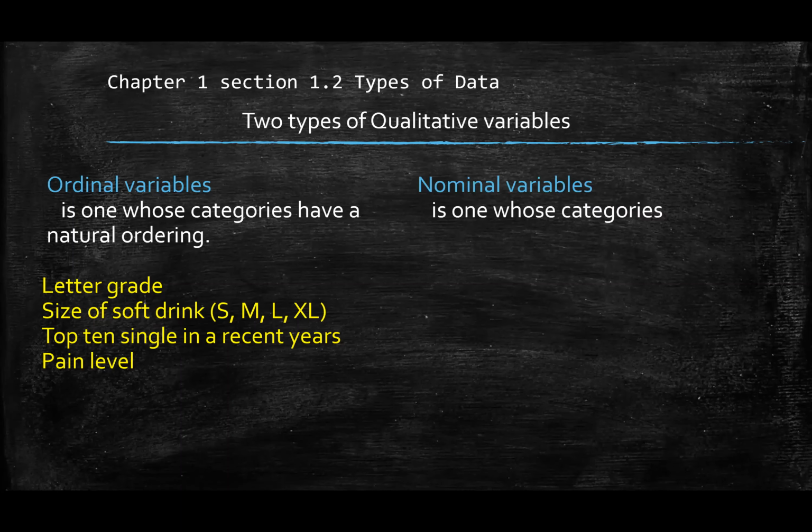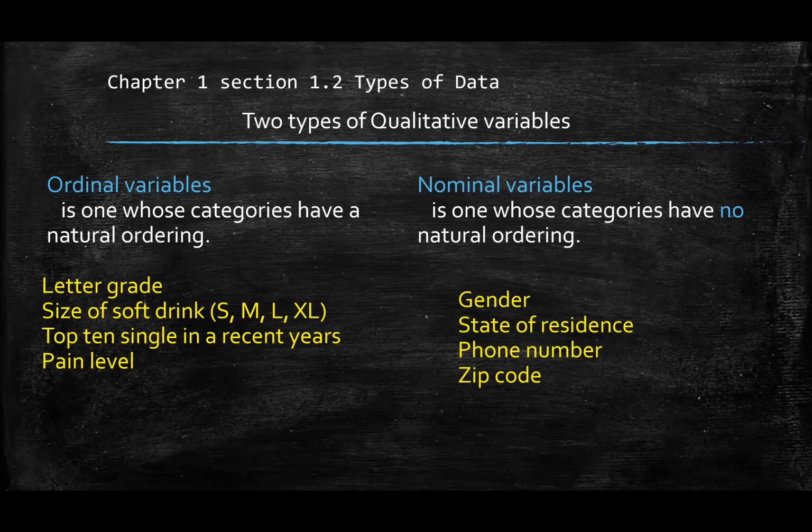And nominal variable, basically you cannot put them in order. It is qualitative data that you cannot put in order, like gender. Gender has male, female as your categories, but does the order matter? Can we justify that female is better than male? Not really. State of residence, the same thing. New Orleans is not better than Marrero, unless you say it is. But the place of residence does not have an order.